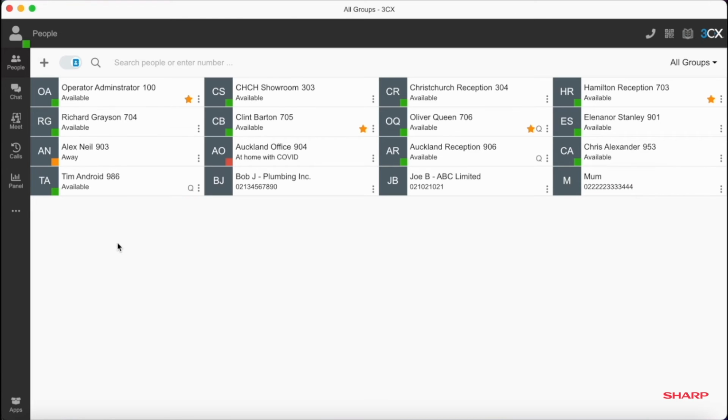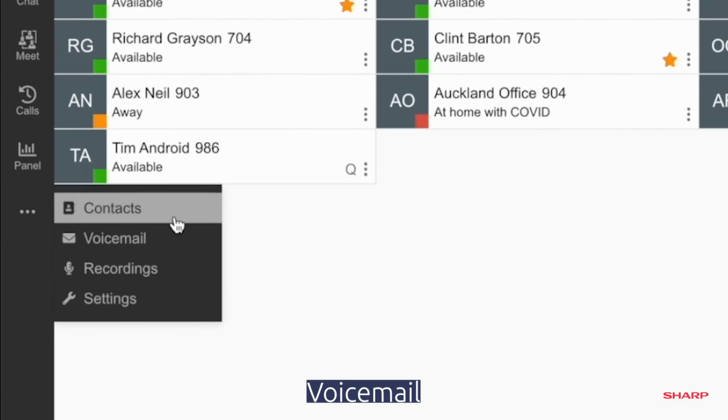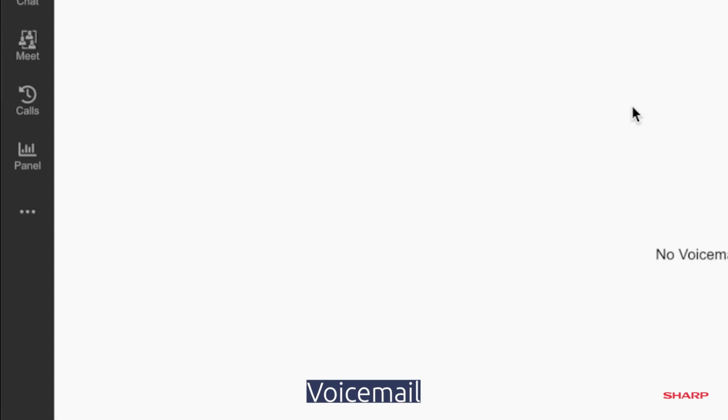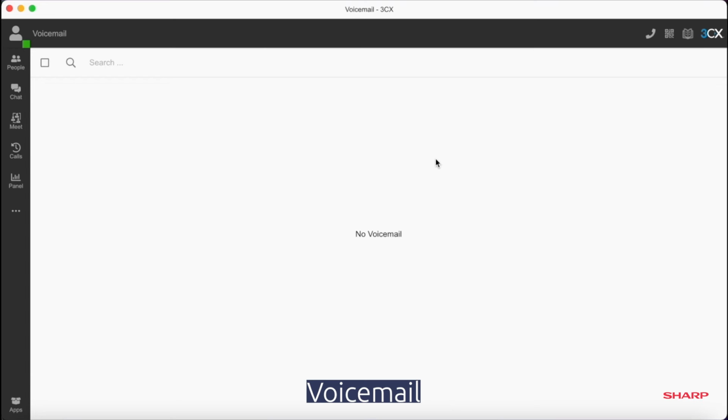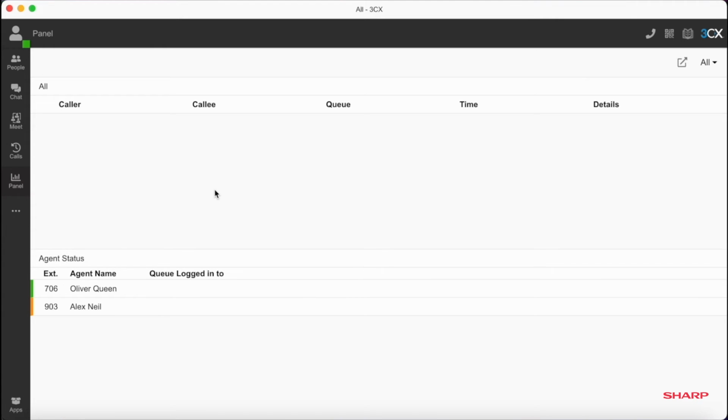Okay, so we will head back to the more options menu, and we will get into the voicemail menu. So any new voicemails, any old voicemails, will reside here. To get a new voicemail triggered and talk you through the way that a new voicemail is highlighted, we will trigger an inbound call into the system. We'll let it go to voicemail and we'll see how the system represents it.